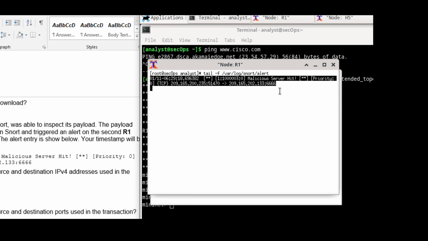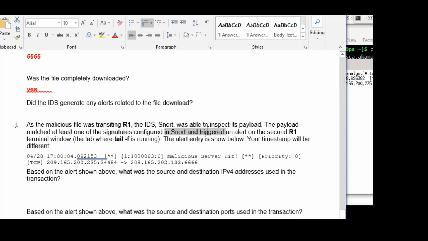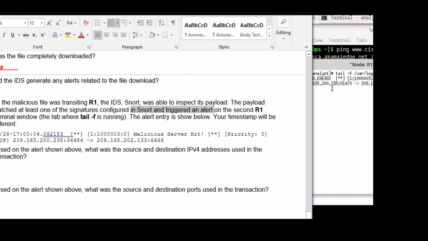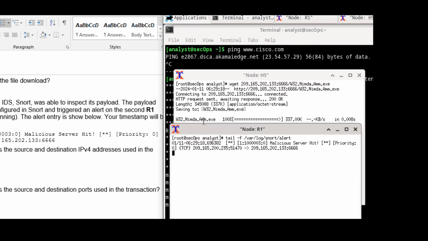Malicious server hits, and a bunch of IP addresses, 209.165.200.235. What this has shown is that the intrusion detection system called Snort detected the malware, and it triggers an alert that displays on R1. This is the alert that was triggered when we tried to download a malware file.